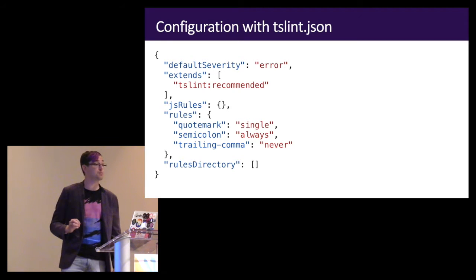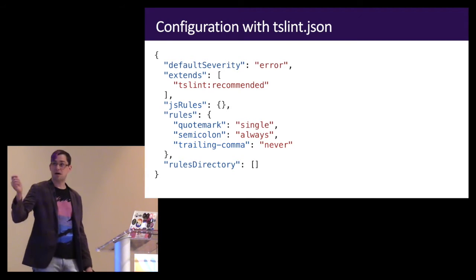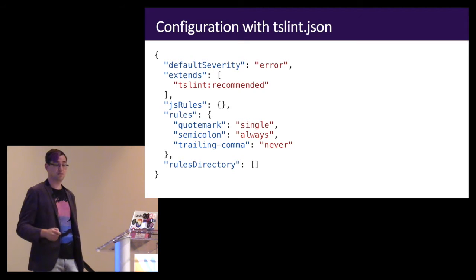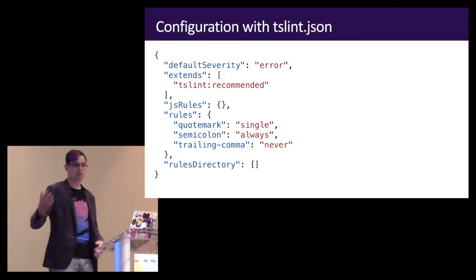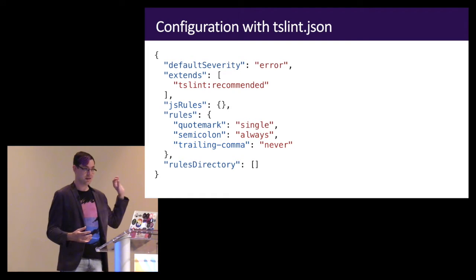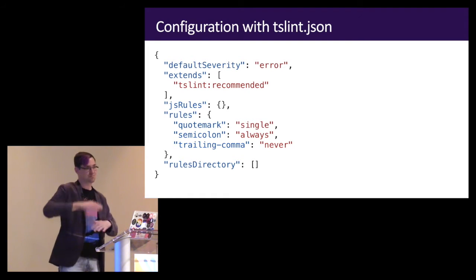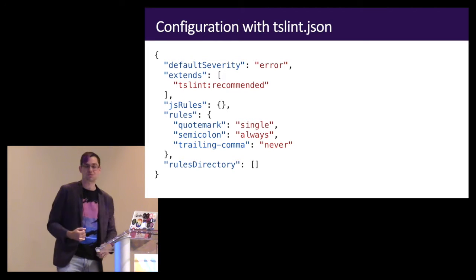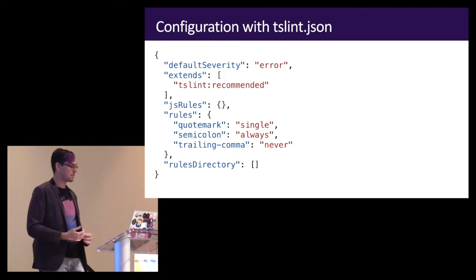And there's a couple that are built into tslint. This one specifically is called tslint recommended. And that specifies a number of certain just like style elements. And that really helps a lot, because the tslint recommended has, I think, 40 rules defined in it. Same thing in ESLint. If you've ever looked at a stock ESLint file without extending anything, it's that long and kind of tricky to maintain. So this helps a lot with that.